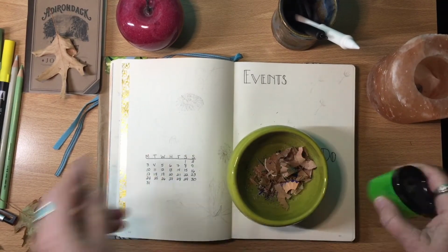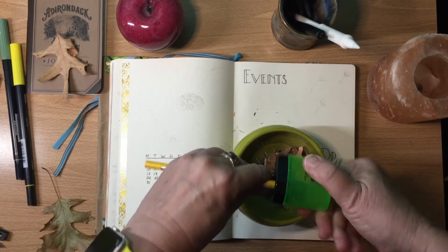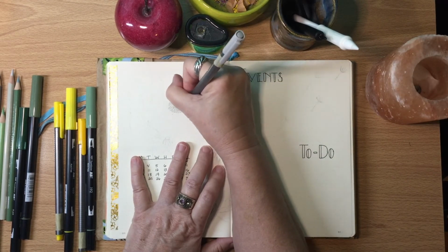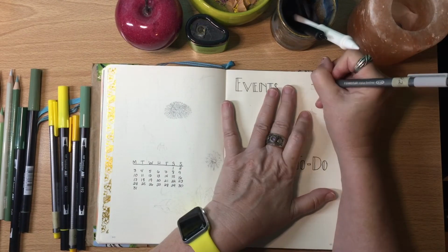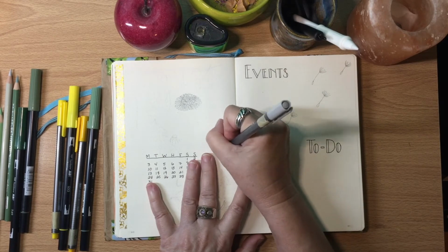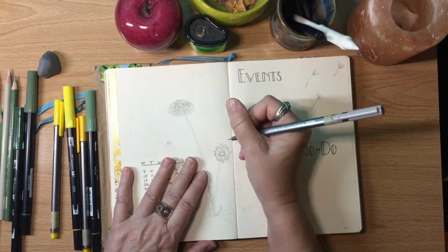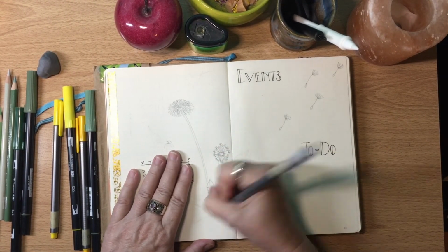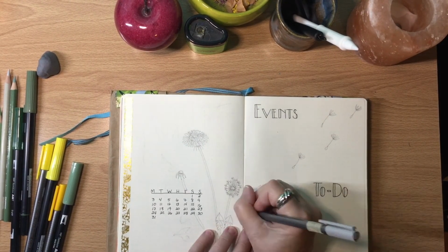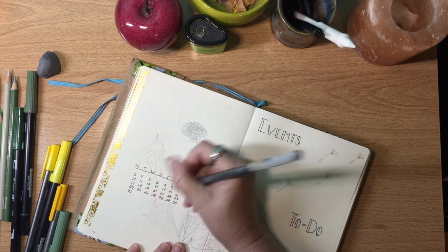So the first thing to do, sadly, is to sharpen all my Prismacolors because they don't like using them if they're not super sharp for this purpose. I've already pencil sketched in the dandelion, so I'm taking my gray Staedtler and going over all my lines. I didn't want to make it black, so I used the gray fine liner because I really wanted this design to be soft. And I had already done the headings for the events in the to-do, and I had also already put the calendar in before I started filming this.